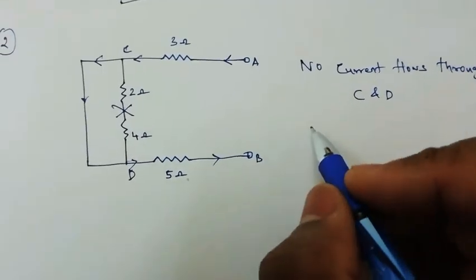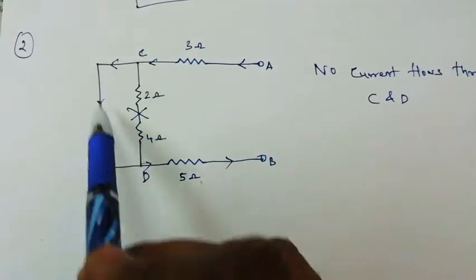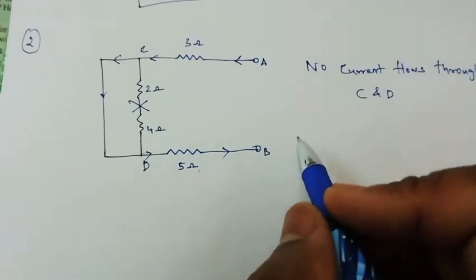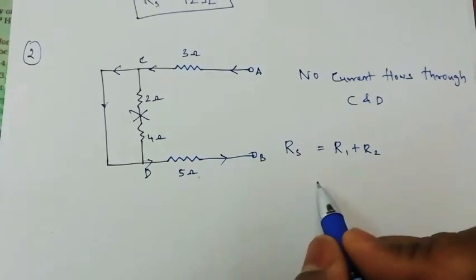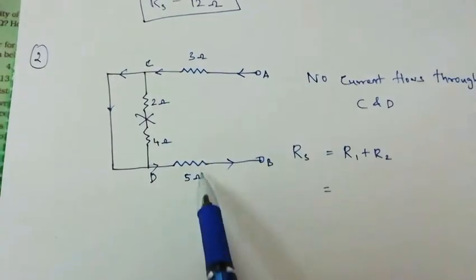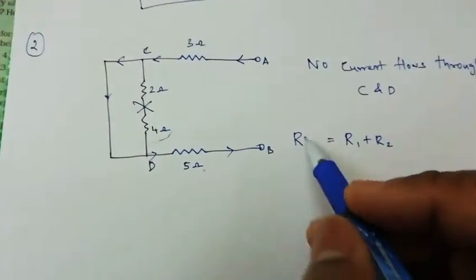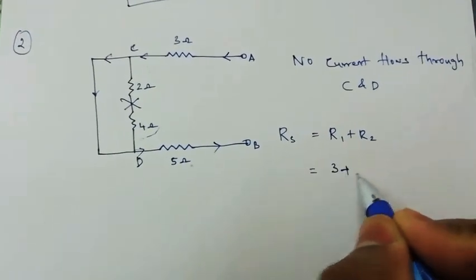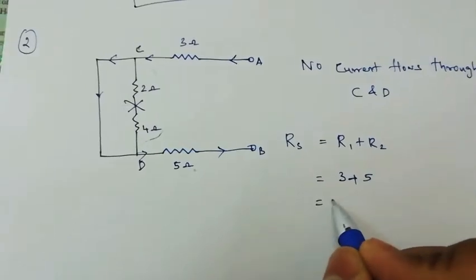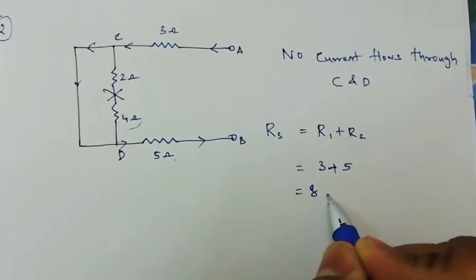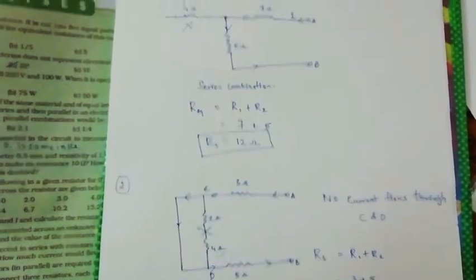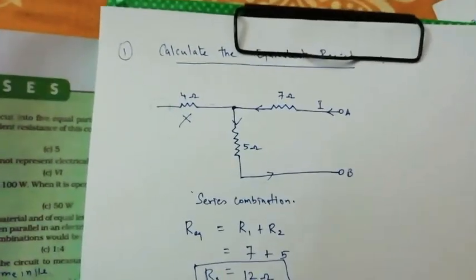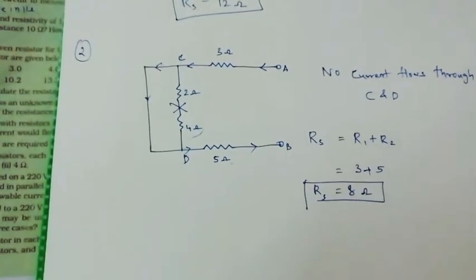So we all know that the same amount of current is passing through all, which means it is a series combination. So I can write it as R1 plus R2, and there are only two resistances here, because it avoided these things, so we have only 3 plus 5. So what is the answer? We got 8 ohms. So why did I give these two examples? That means you should know how to calculate the equivalent resistance.